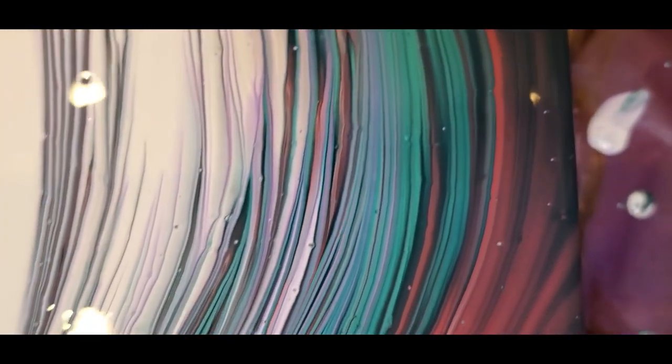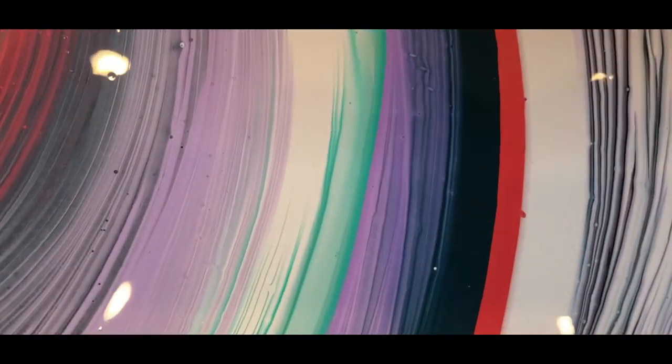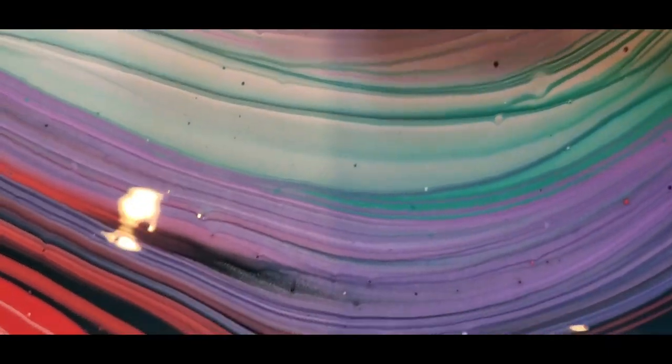Come down to this corner. Love the lavender and the white coming together there. So awesome. Look at that striping. Wow. There's that corner there. Now we'll come in to the center. Look at this. Look at the striping. Teal and the coral.